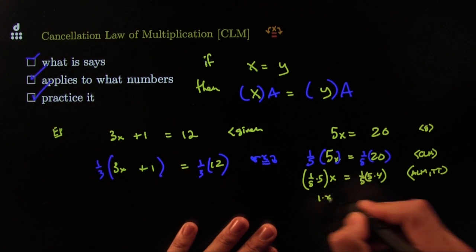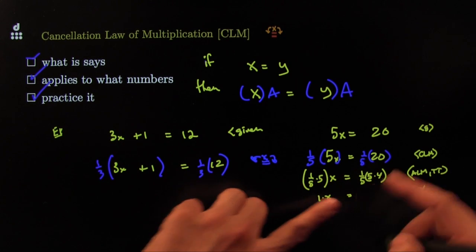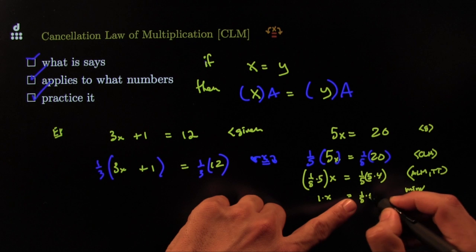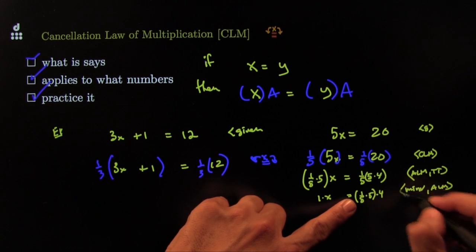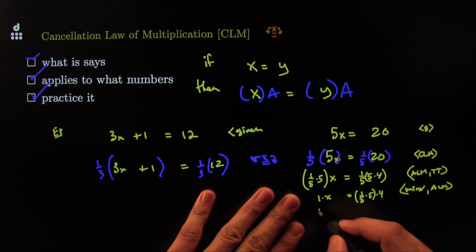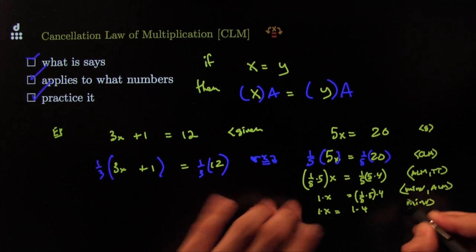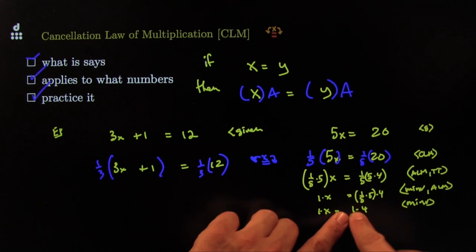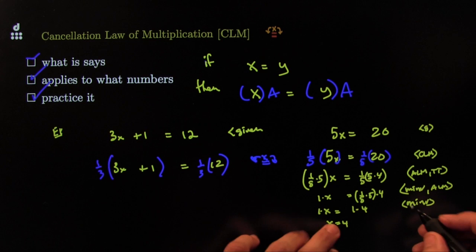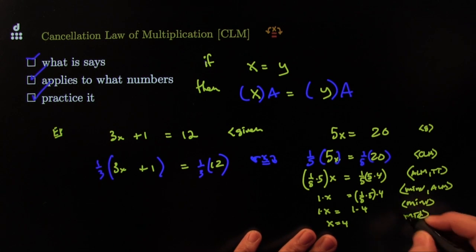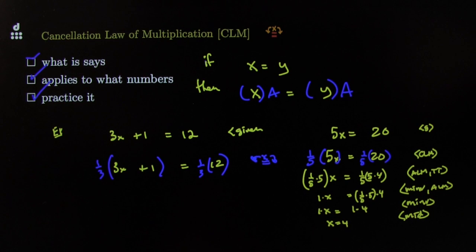Now I do 1 times x, because those are multiplicative inverses. They're killers of each other, they give you 1. And I do 1/5 times 5. This is the associative law of multiplication on the right hand side. That gives me 1 times 4, multiplicative inverses. The 5 killer and the 5 kill each other, they give you 1. And then 1 times anything is just the same thing. That's the multiplicative identity. 1 is like water. It does nothing. So, yippee-ki-yay, I've got the answer, x equals 4.